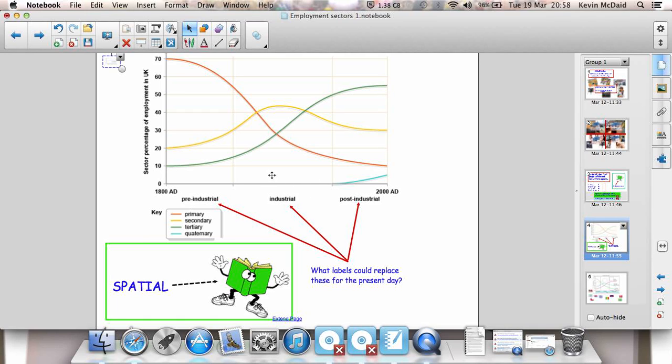And then you've got this middle ground here, industrial. So a country is developing, it's industrializing. It's what we call an NIC, a newly industrialized country. And these are countries where the tertiary is on the rise, primary is on the fall, and manufacturing is hitting a peak. Secondary is hitting a peak before it starts to drop off a little bit.